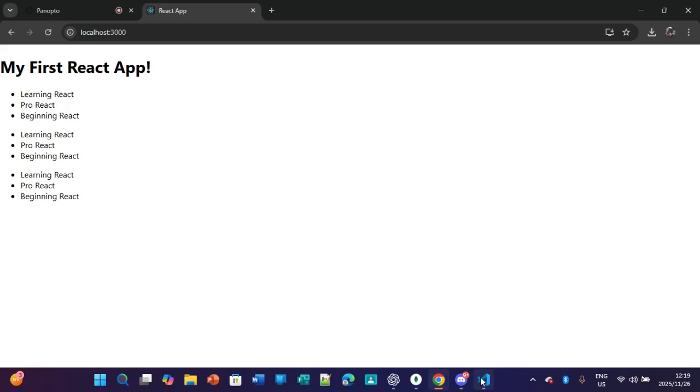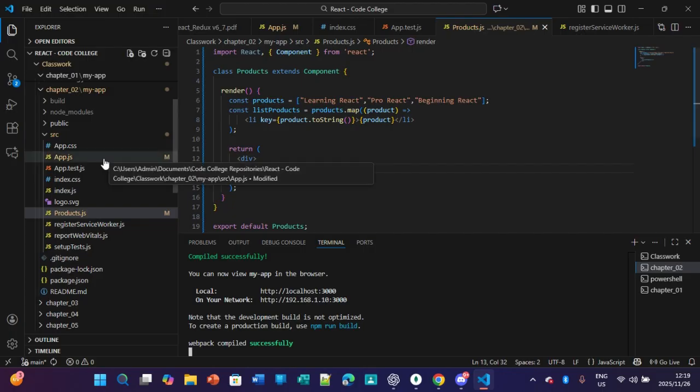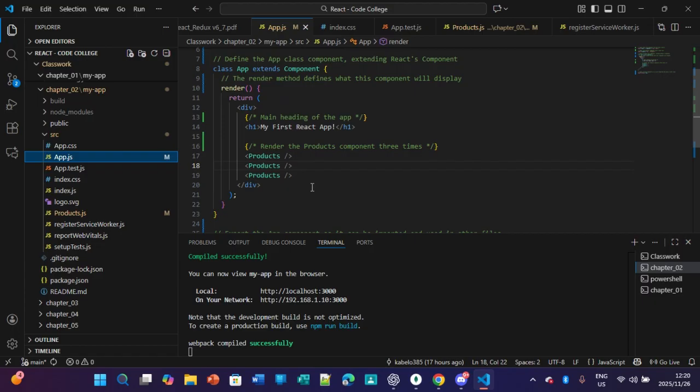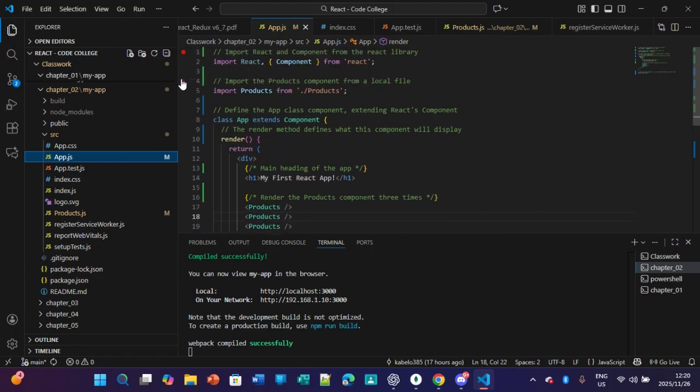So as you can see here, what app.js does is just render everything 3 times. And what products.js does is take up Products: Learning React, Pro React, then Beginning React, and it returns it as a list of products, but under the rendering of app.js, except it gets rendered 3 times, as you can see here. So that's what we're dealing with.